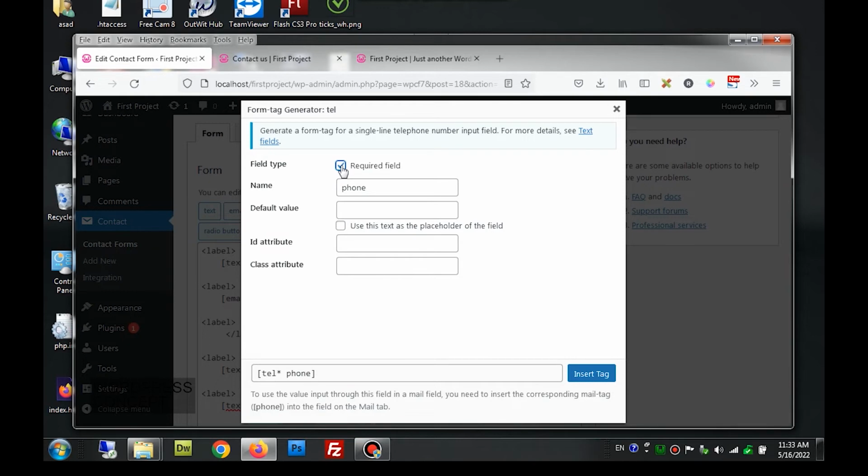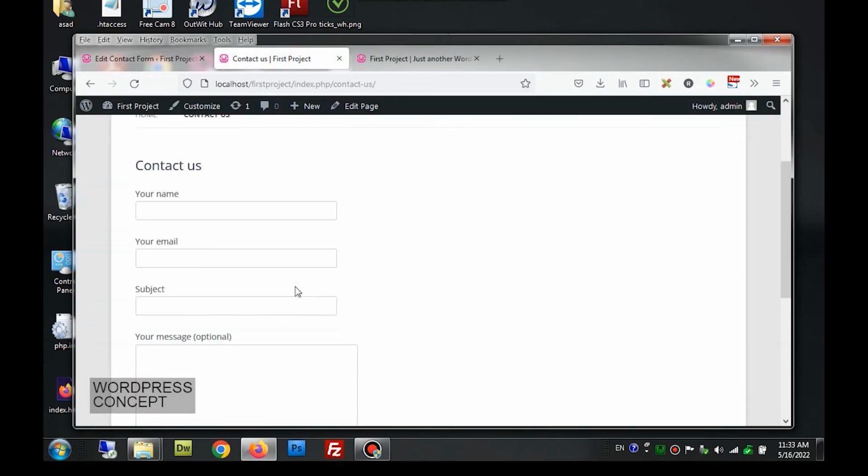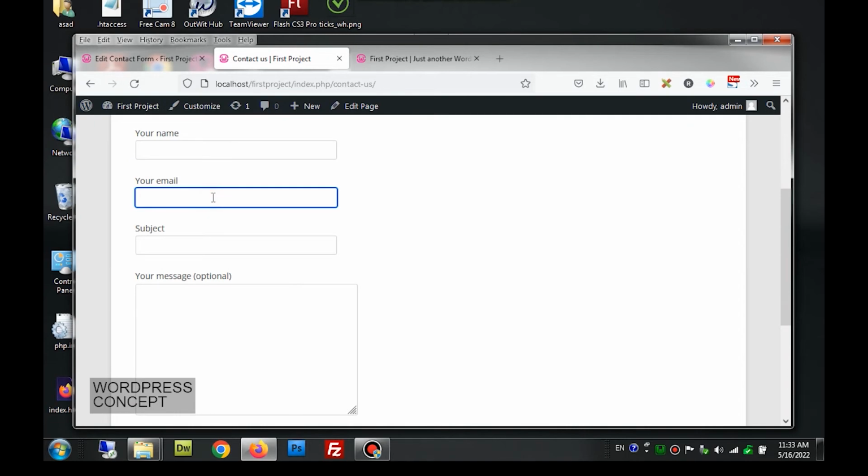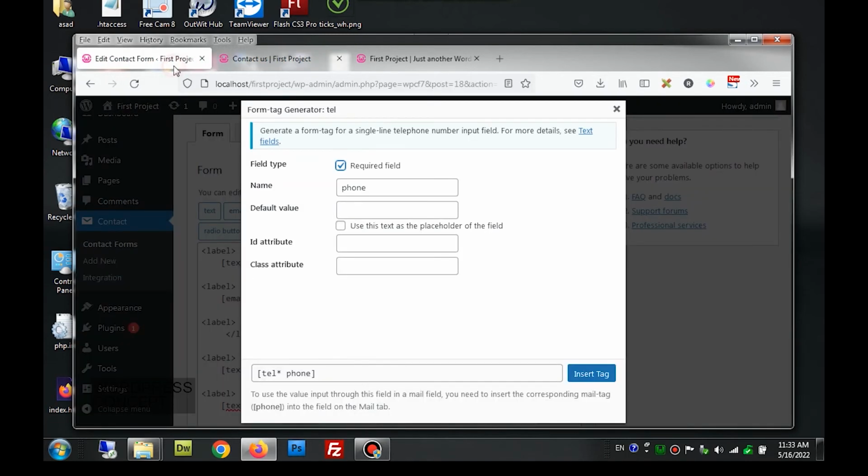Making a field required means if someone wants to submit the form from this contact page without filling up that field, the form will not submit.